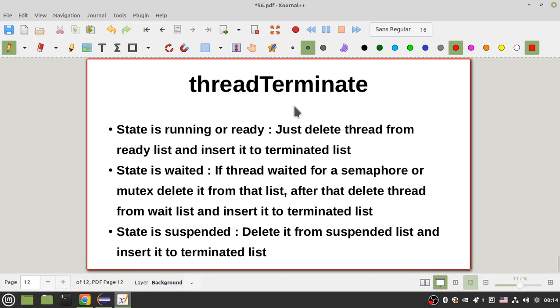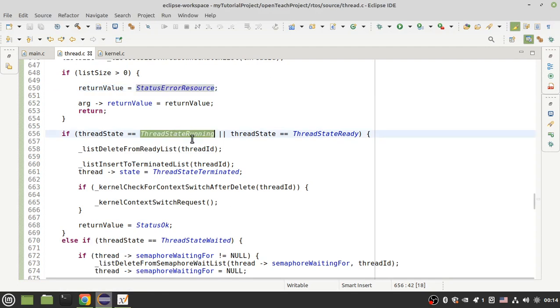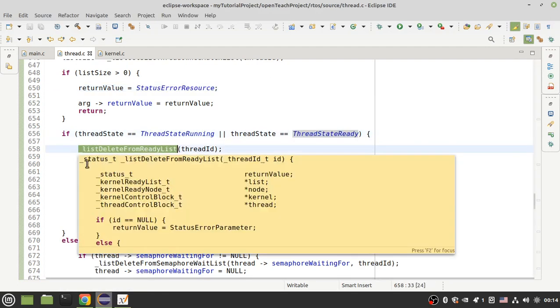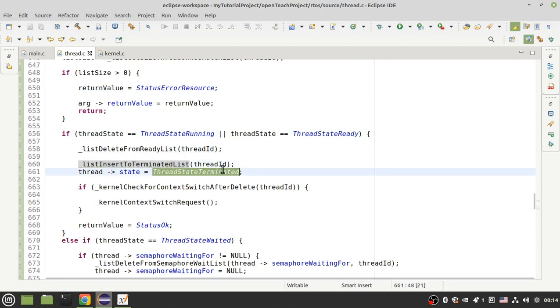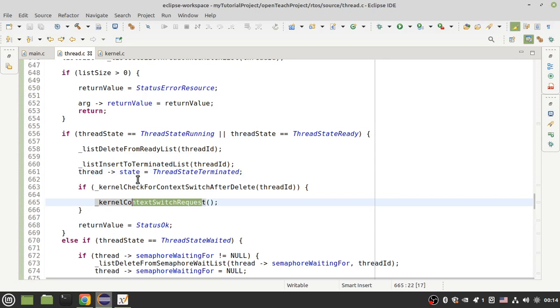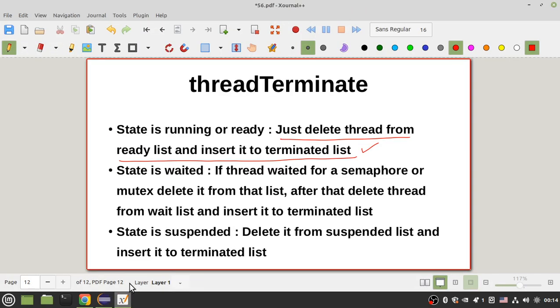If the state is running, just delete the thread from the ready list and insert it into the terminated list like threadSuspend. If running, delete from the ready list, insert into the terminated list, change the state to terminated, and check for context switch after deleting the thread from the ready list. Like suspend, if the thread state is waiting for a semaphore or mutex, delete the thread from that semaphore or mutex list.